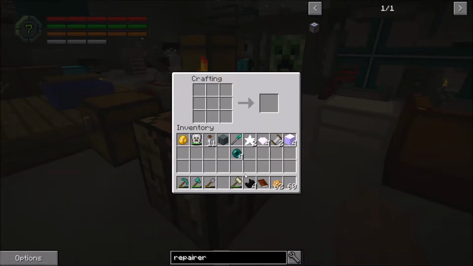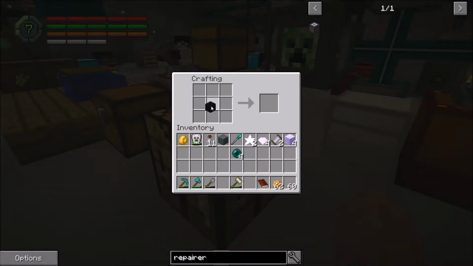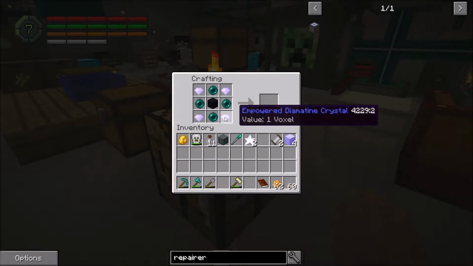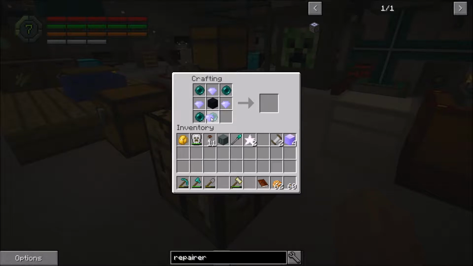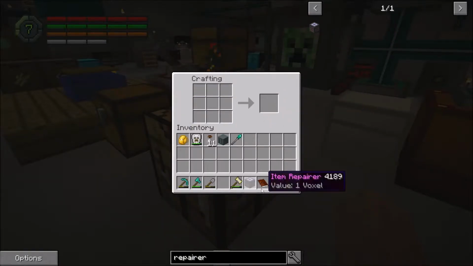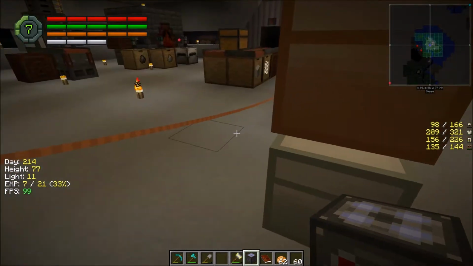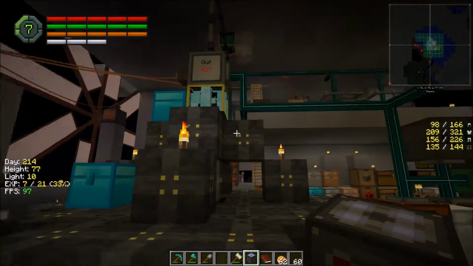Okay. Nope. Let's do this here. It goes like this. I think it's the other way. I want to say those are in the corners. Yeah. Click, click, click. There we go. And then we'll do this. That gets us the item repairer, which is just plain awesome.